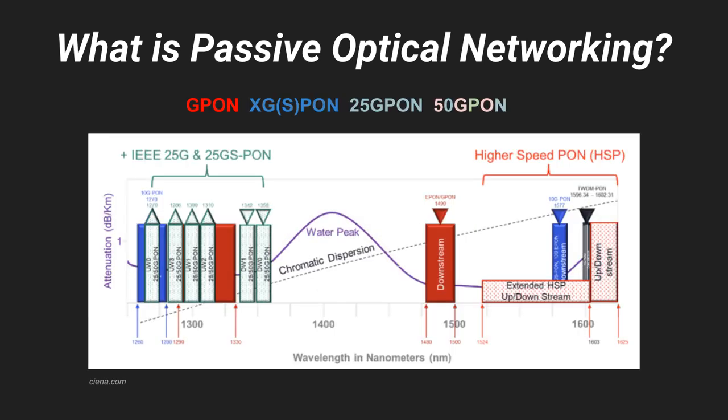You start getting into the newer stuff, which we'll talk about more in a little bit, with 25G PON and 50G PON, and you start to split the hair even more. They're carving up little chunks of light spectrum and bandwidth, like 1200, 1300, 1310, 1270, to be able to fit more in. I think they do this kind of leapfrogging style so that if you have GPON and you're rolling out 10G, you can do it at the same time. But by the time you're ready to go to 25 or 50, you better be done with your old GPON so you can free up that spectrum so you can put the new stuff in. So it's like you're leapfrogging your deployments.